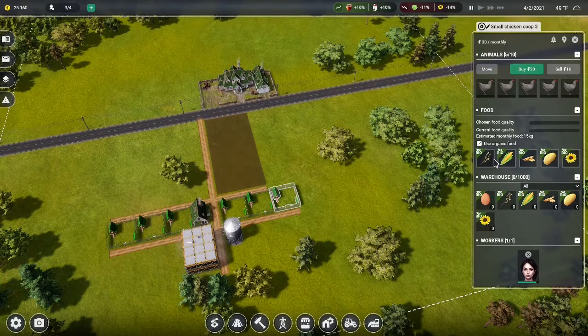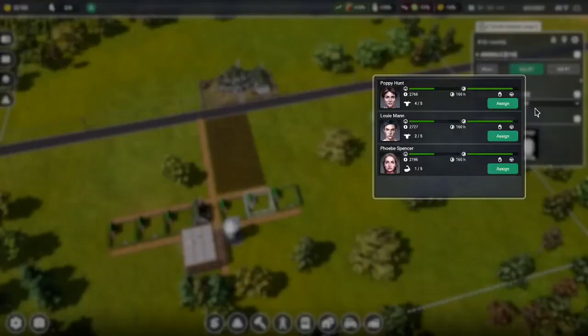Use organic food only. Oats, corn, and we want to do sunflower. We'll do the same for all of them. Do they actually eat potatoes? I don't know of any chickens that eat potatoes. I could be wrong.